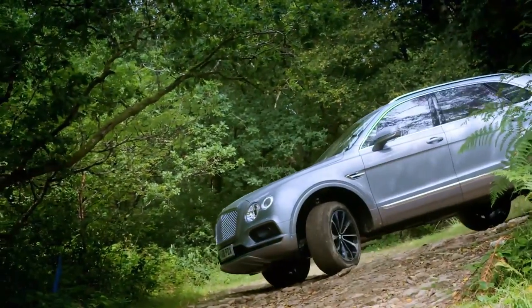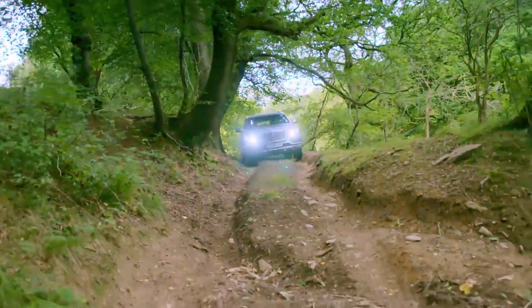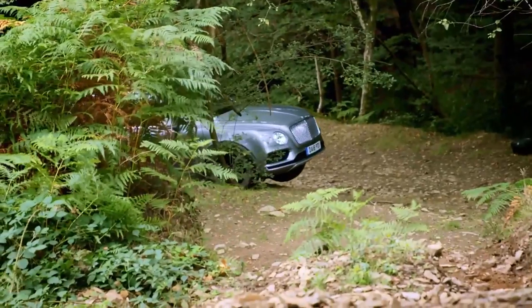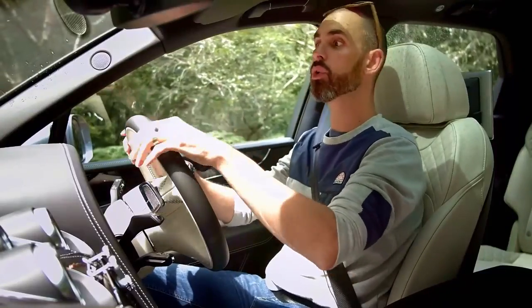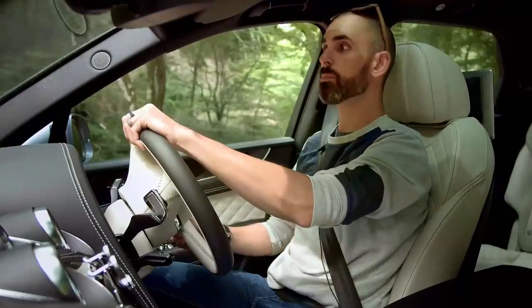You've got to love its gaudiness. Yeah. It's not a petite little thing that's got flicks and wings. But whether you like the Bentayga's looks or you don't, its curvaceous design was certainly giving me a few worries off-road. I can't actually see at all. Okay. Visibility just, it's sort of, the bodywork drops away. Tell you what though, it's not bottoming out at all.